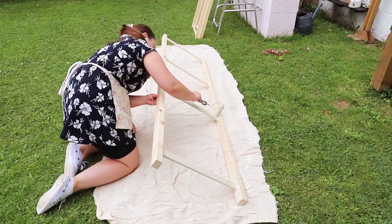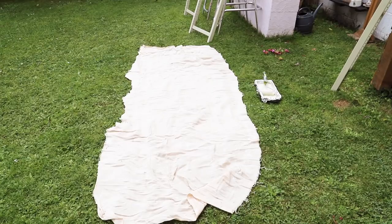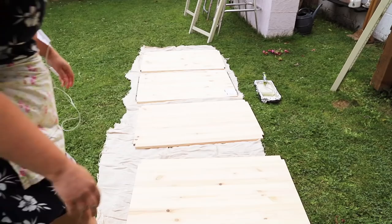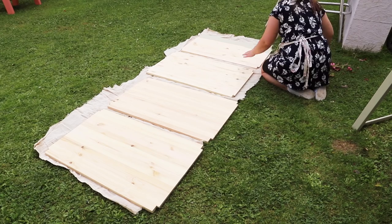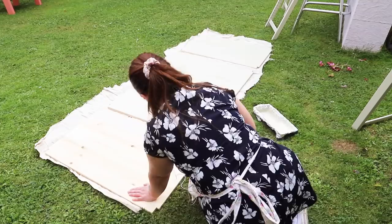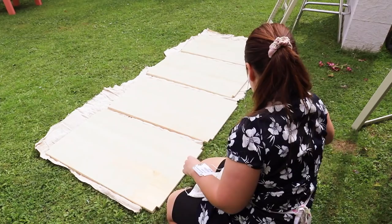Now if you want, you can add primer to the knots in the wood, but I have used this paint on multiple things and I haven't had any bleed through. I'm applying two coats. This took me all day, about 5 hours, with two coats of paint. The Ikea Ivar units drink a lot of paint, so just giving you the heads up. You can give them an undercoat or a coat of primer, and that might help. Whenever you paint bare wood, it is ideal to prime it, and it'll stop it absorbing all of your paint. There is a primer built in with this paint and I only needed two coats, but I did find that the pine was absorbing a lot of paint.